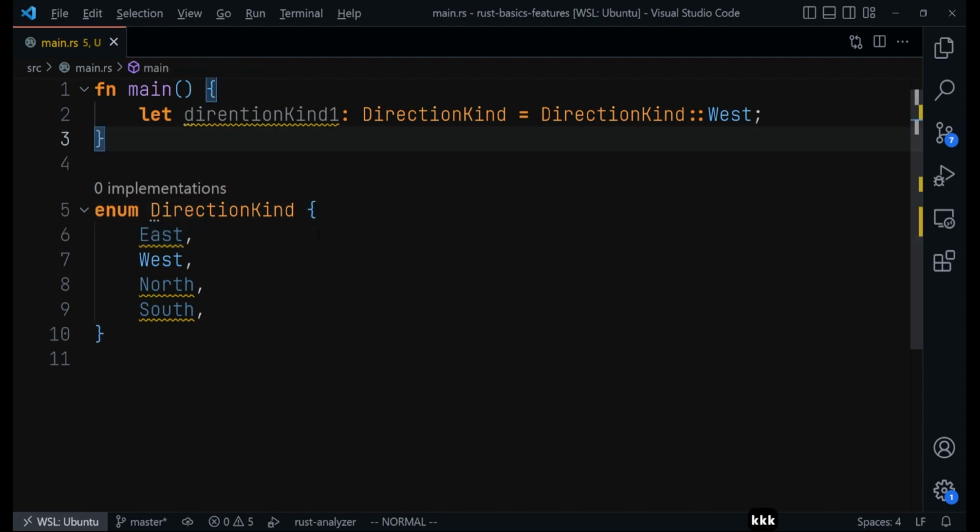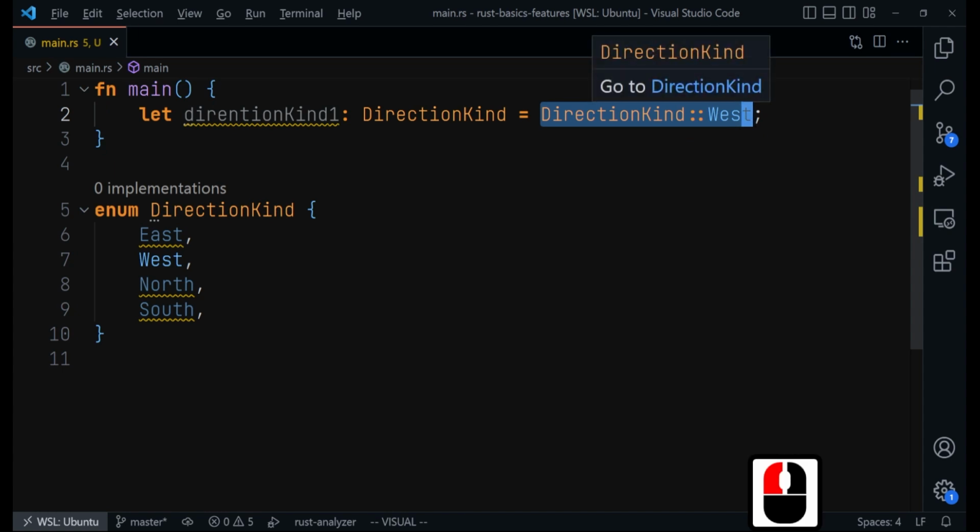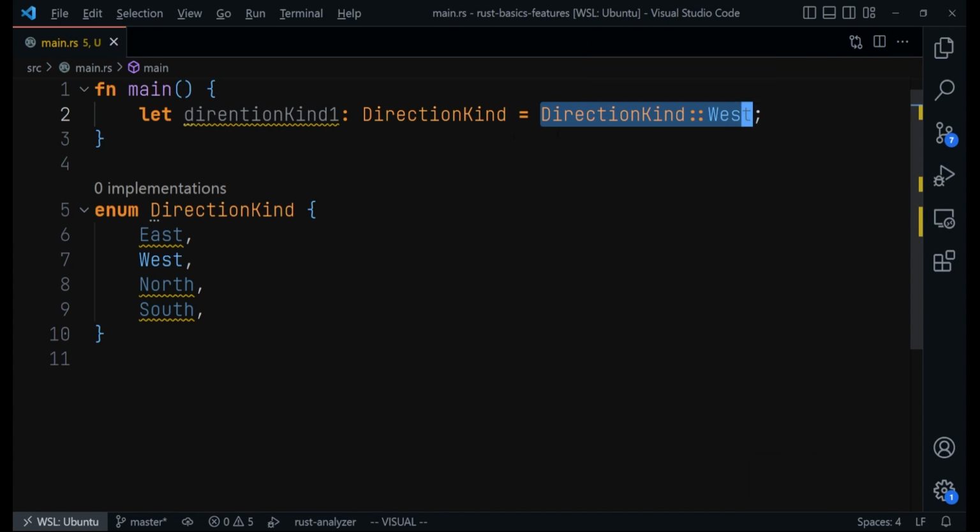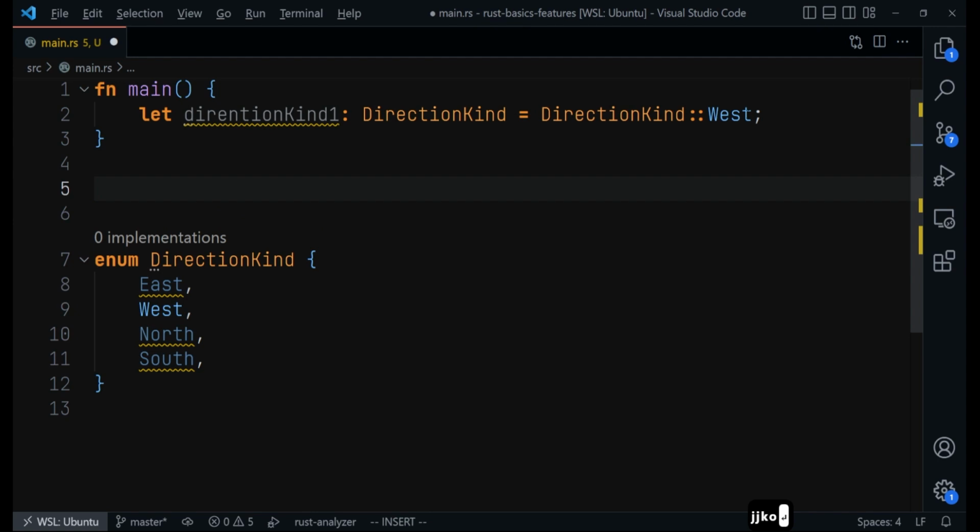Now, one thing you will notice here is that in this game, or pretend game we are building, let's say the character has to move in this direction, and at this point it's holding direction West, but we still have to provide how long it has to go. So how far west should it go in meters? Our first instinct might be to create a struct that will hold it.